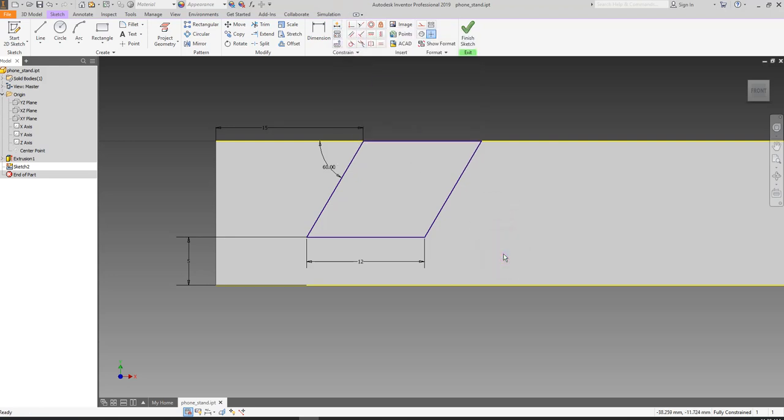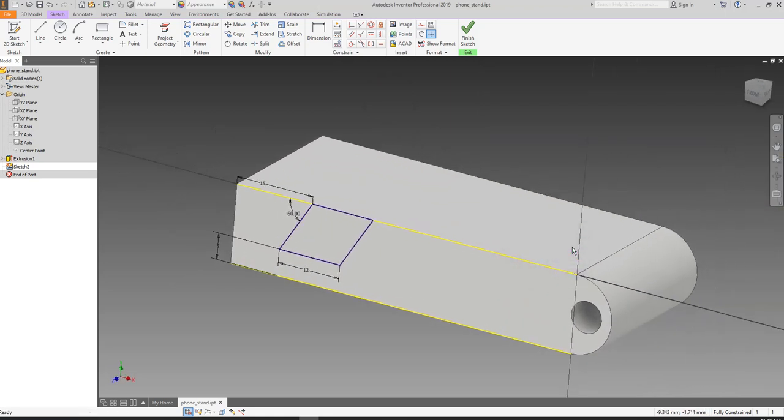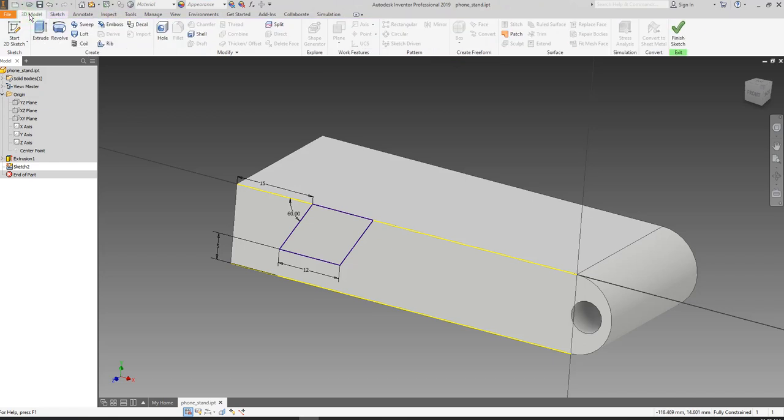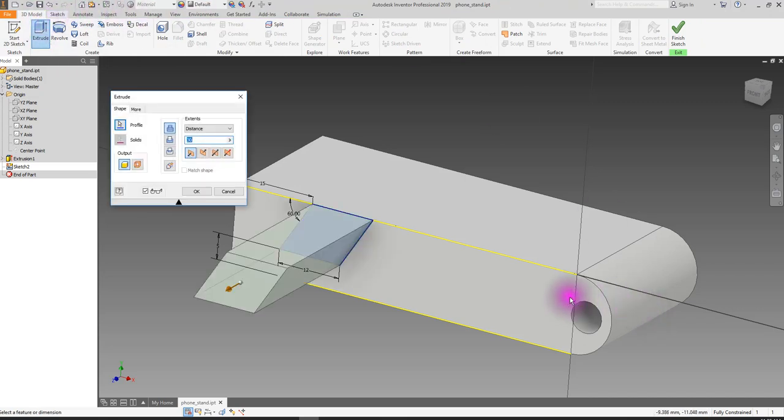So enough about that right now. So your sketch is done. And let's make that cut. So you can actually extrude while you're still in the sketch environment. So you don't have to finish your sketch to extrude. So let's just go to the 3D model tab and then press the extrude button. And now Inventor is automatically selecting this new area we sketched. It's assuming that that's what we want to cut out, and that is completely correct. But we don't want to add material. This time we want to remove material.